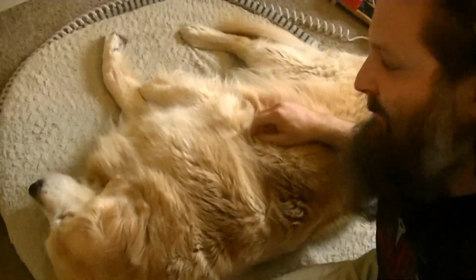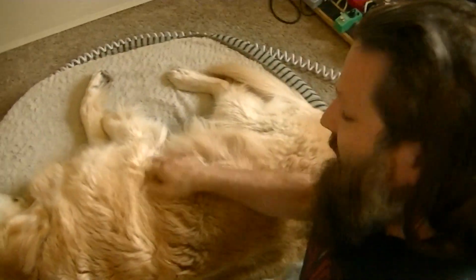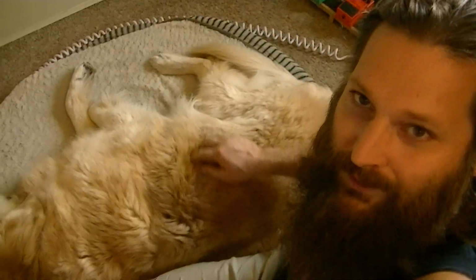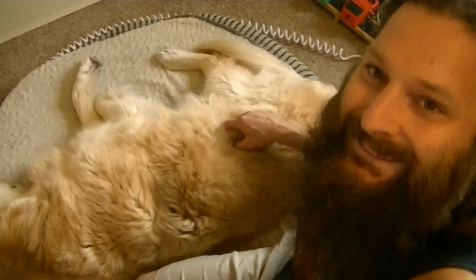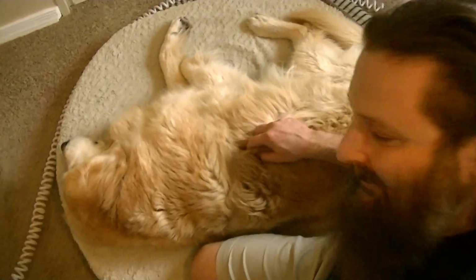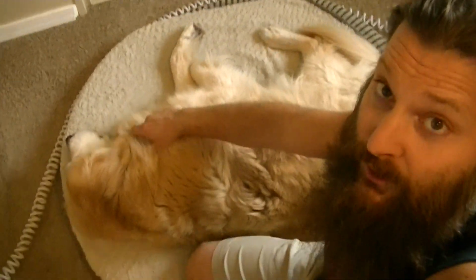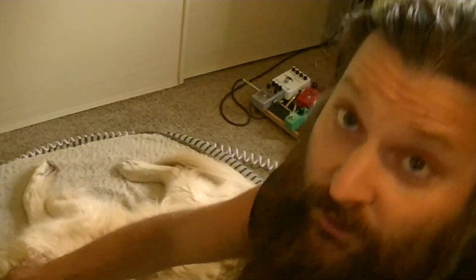Here's a little doggy. She's actually using her bed as a bed this time. That's very strange. I hope everything's okay, Maggie. Are you feeling okay? She's not using it as a pillow or a footrest. She's such a good girl. Are you a good dog, Maggie? She did very good co-piloting today. Very good job. I'm very happy with how she got us navigated and safely on the ground.